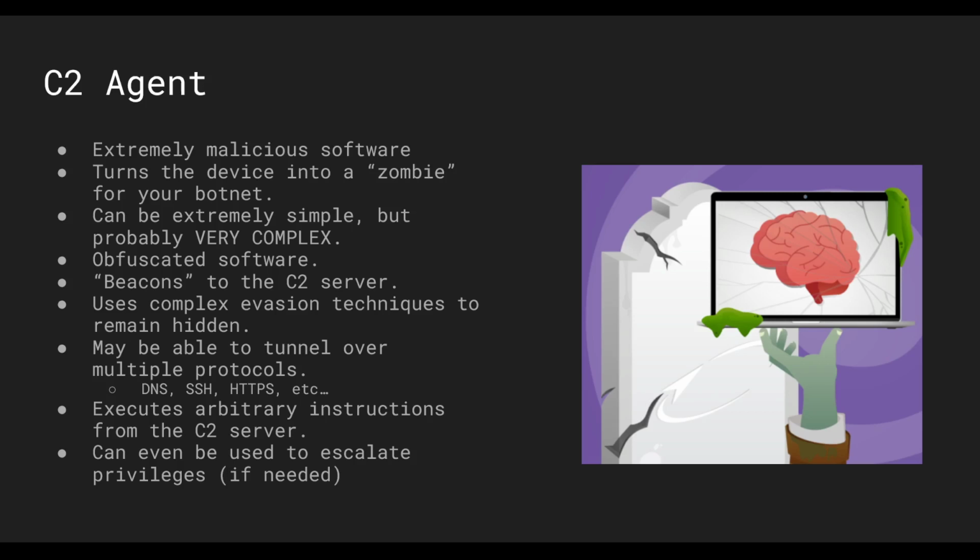There are so many different ways the malware can operate, and this is where things get very nuanced.